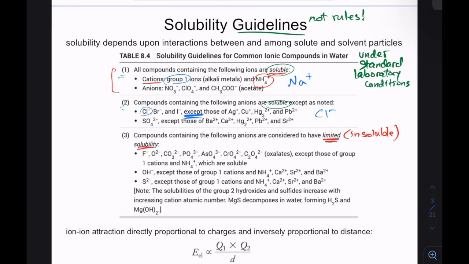We're going to come back and look at one of those exceptions in a minute, in particular, when it's paired with the silver ion. And you've done this experiment already. When you make silver chloride in the lab, that's going to precipitate as a solid in the solution. That was that milky white opaque solid that you formed in some of the reactions that you've done. You remember that? Hopefully you remember doing that, and you'll be doing it again.